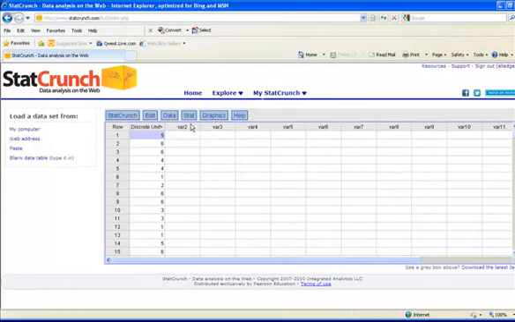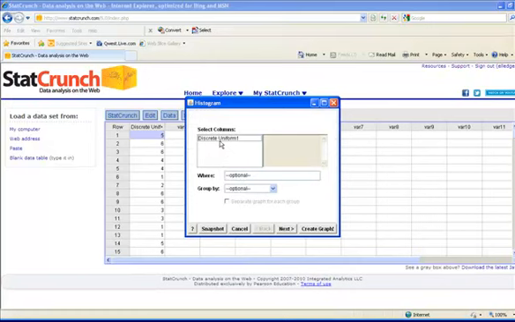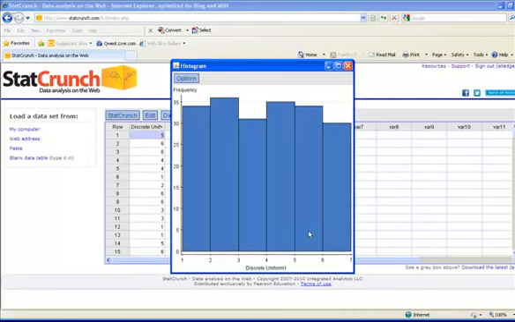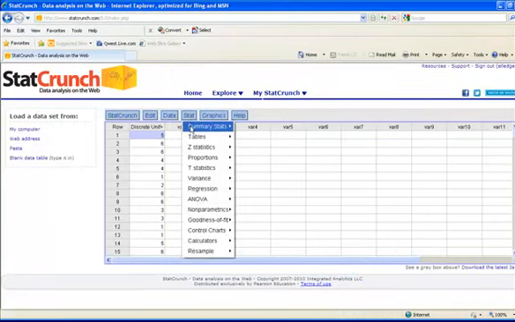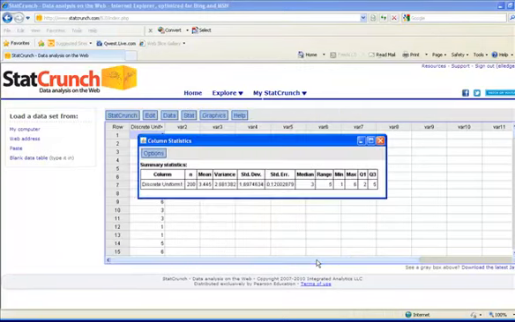So what I'm going to do next is I'm going to take a look at the histogram. Okay, I need to choose the column and create the graph. Because I'm simulating rolling a single die, a fair die, I should expect my histogram to look fairly uniform, and it does. I can also go ahead and run the summary statistics on this, and you're required to do that for your lab. Okay, so I can go ahead and get the summary statistics for that single column. Again, that's a review.